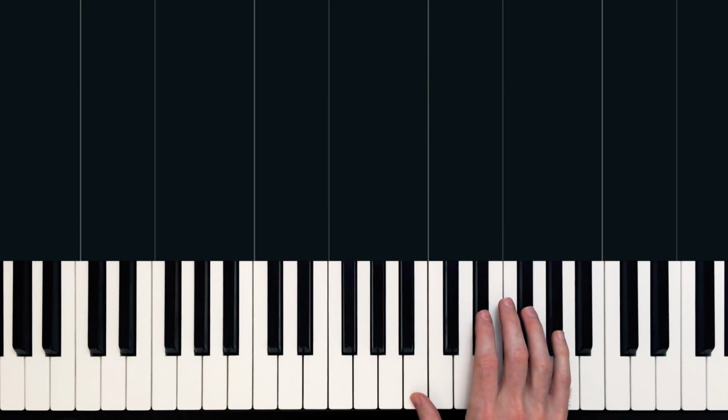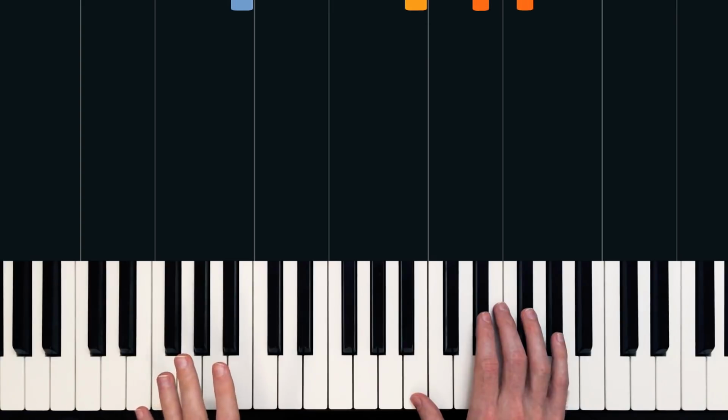Our left hand, even though we're playing 2 different chords with our right hand, only has 1 job in this section, which is to play B. And we're not going to play it all the time. We'll have a look to see what rhythm that left hand is going to play, but just letting you know, the left hand is quite simple. It doesn't have to move at all for this intro.